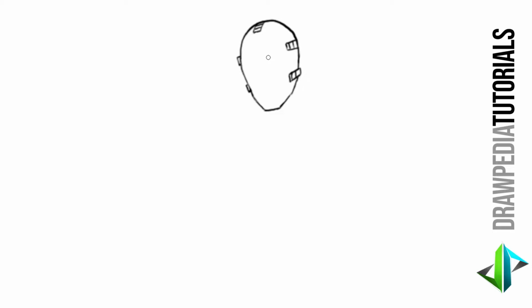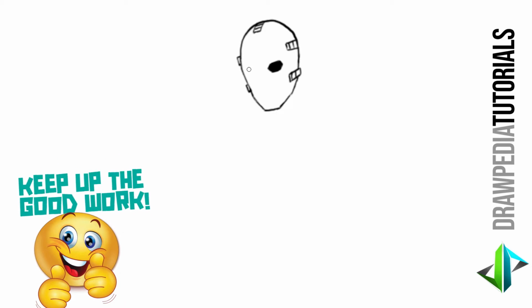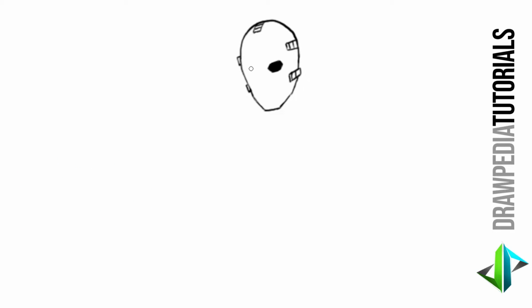Now for his eye, I'm gonna take this point and draw a line across, diagonal turn down and back in and down and across a line at the bottom right there, and diagonal lines for the inner corner of his eye right there. I'm gonna fill that in with black color. Now for the left side, we're gonna draw a similar shape.